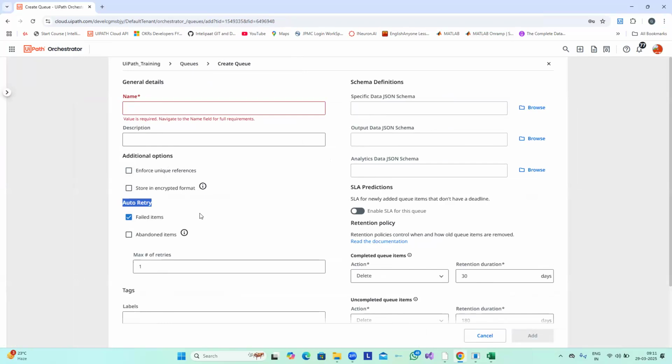I have already shown you the example that whenever a system exception occurs, the UiPath queue has the functionality to create the transaction item again, marking the previous transaction item as retried and creating a replica of that transaction item. If you remember, yes or no? Yes.